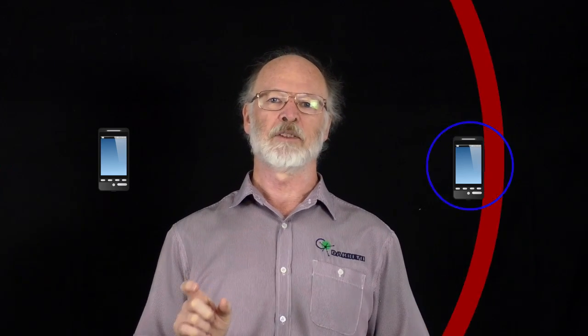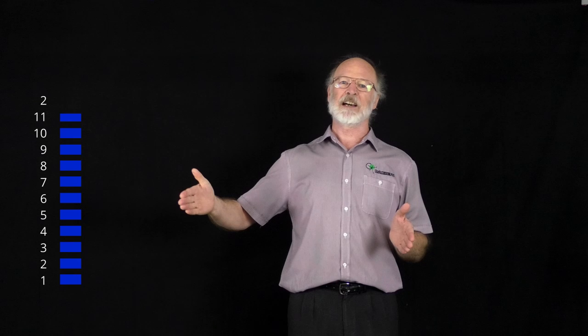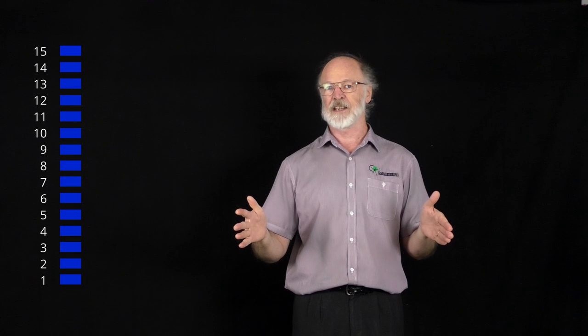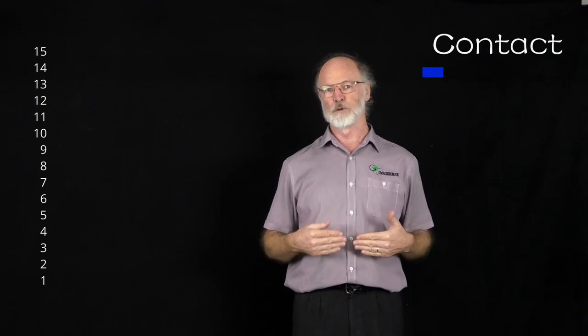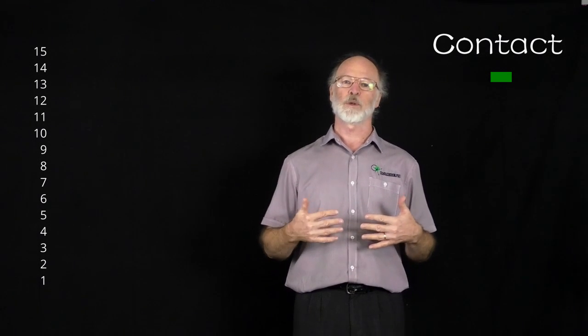And if it does, it takes a note of the registration number of the person in that, not their name, their phone number or anything else, just their registration number, and it stores that in short-term memory. So it's only once a minute, it's not on continuously. A minute later, it wakes up again, says, who else is here? And if it gets the same registration number again, it records that, and it keeps doing that. And if after 15 minutes it's still got that same registration number in there, it says this is a contact, and moves it from its short-term memory into the full memory of the COVID Safe app, and it keeps hold of that then for 21 days.